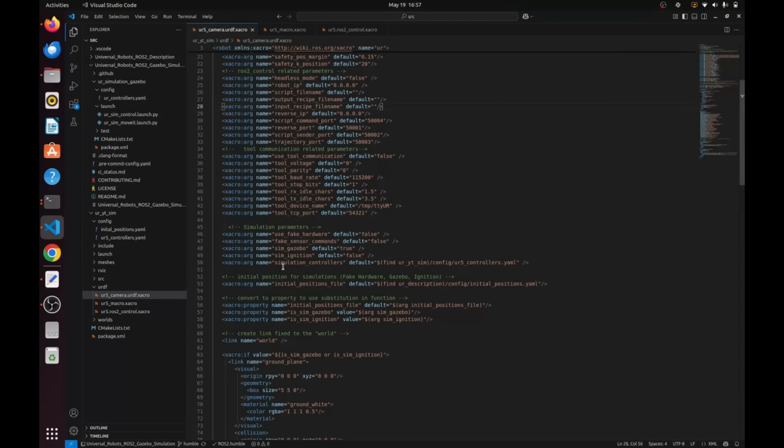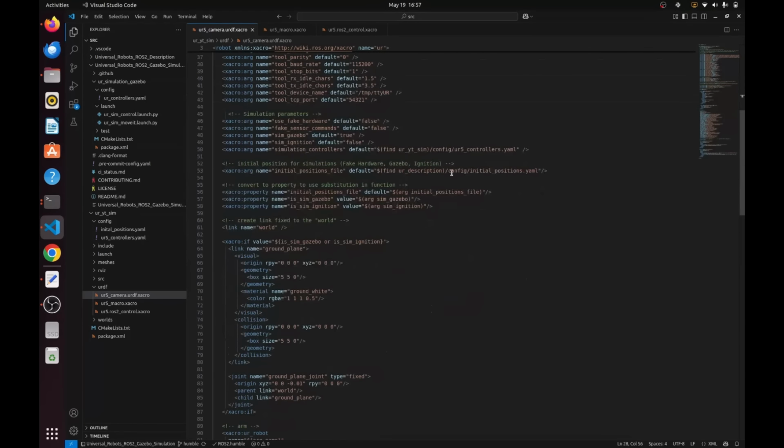We have set up the simulation controllers, and we have taken them from the Universal Robot Gazebo simulation package. We have set up the initial position.